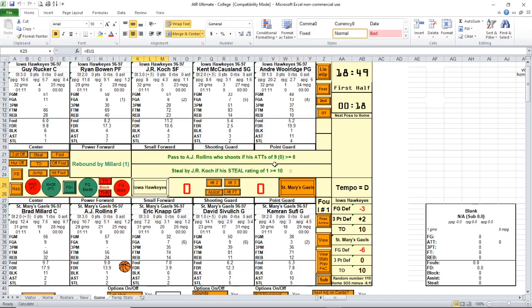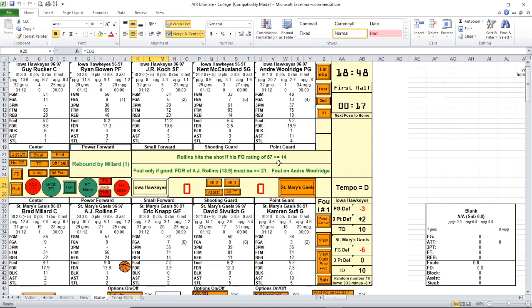His attempt is greater than 6, so he will take a shot. If J.R. Coke would have had a steal rating of 10, it would have been a steal, but it's not. In that case, if it would have been a steal, you would have gone over here and hit this steal button. That would have credited a steal and a turnover, and changed the possession. But in this case, it's going to be a shot by A.J.